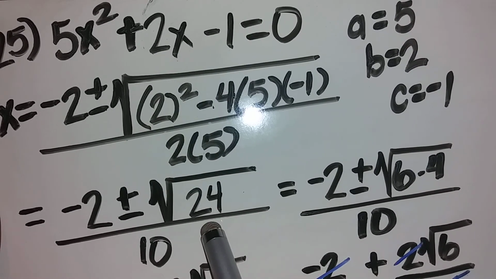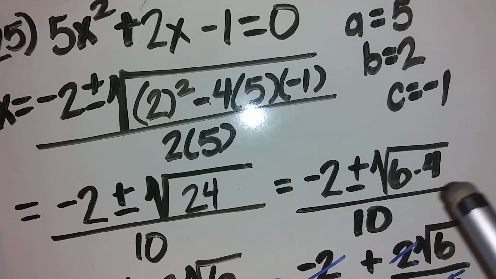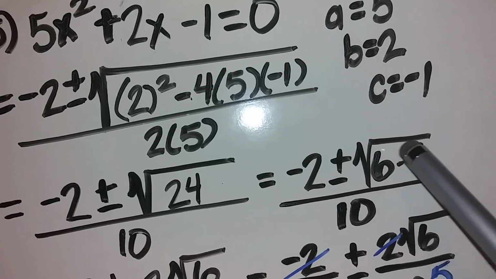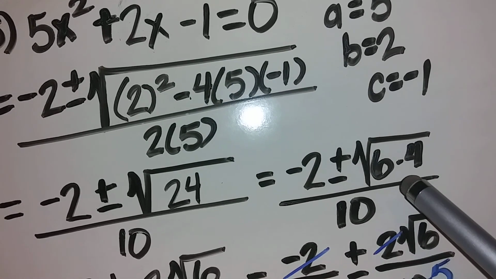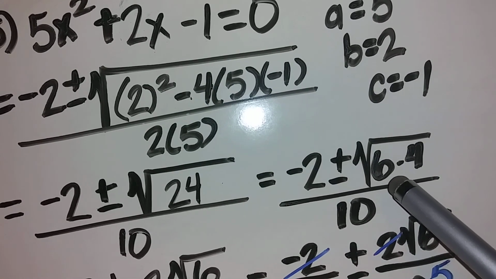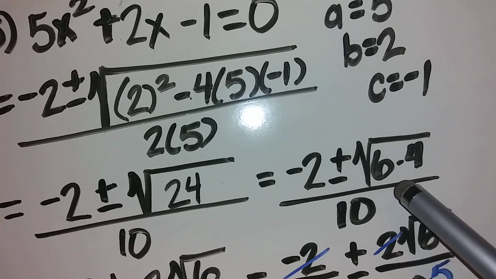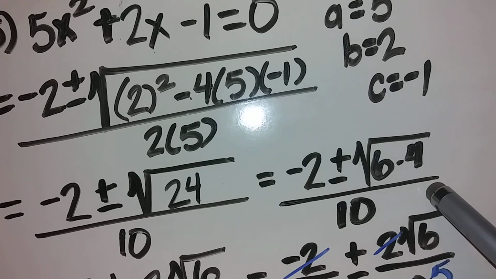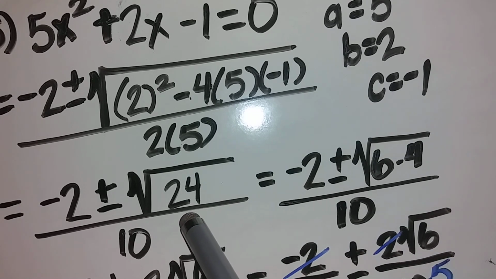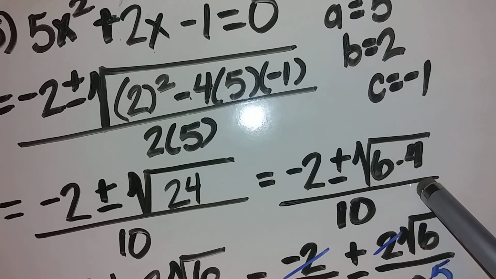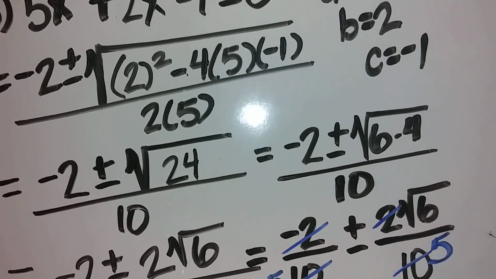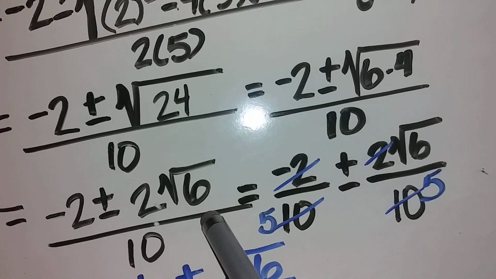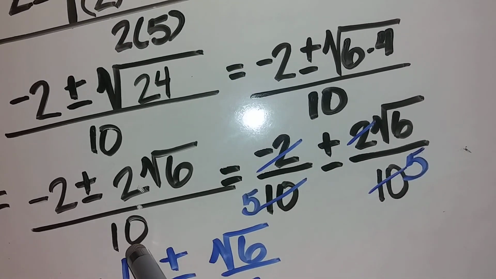Okay, we can break down 24. I did some mental math here. I could either break it down to my prime factors, or I can think of two numbers where I can take the square root of one of them. And I know 6 times 4 is a good pair to work with for 24. And I know I can take the square root of 4, which is 2. But I couldn't break down 6, so it goes back under that square root. And it's still over 10.